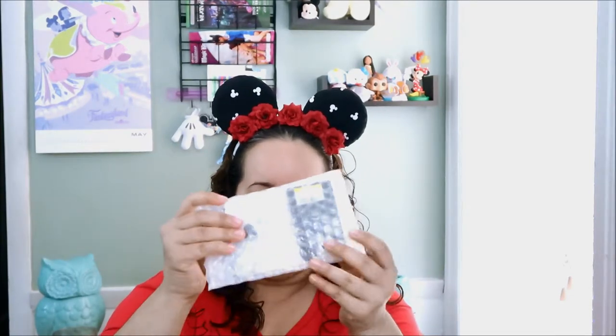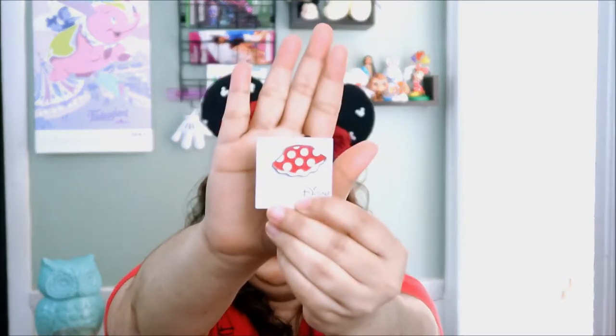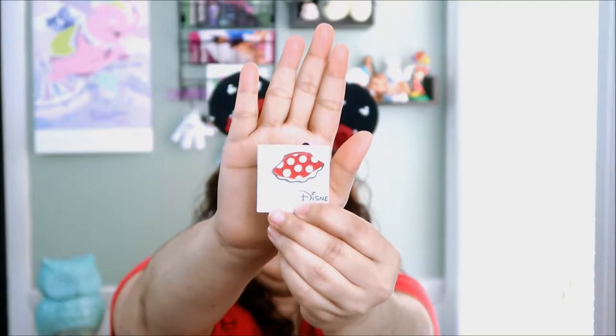I actually have earrings that look just like that — I don't have them on today, I should have put them on. So let's see what we have. This is the packaging you'll get them in. Well, this is the last one so you won't get them at all. But let's see what I got for my last one. I can see almost a little bit through the bubble wrap so I'm excited. Let's start with the bonus one. The bonus one that I received is the skirt for Minnie. If you can't see it, I will make sure to take pictures. It's definitely so pretty.